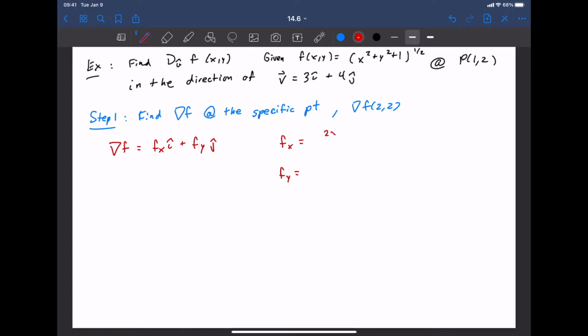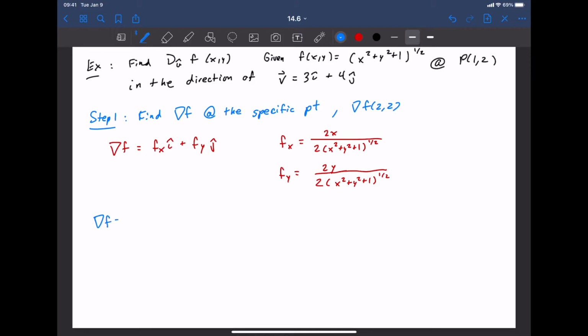With respect to x, I'm going to get 2x divided by 2 times x squared plus y squared plus 1 to the 1/2, all in the bottom. And for the y, it's a similar situation. Oh my gosh, that's what happens when you copy. 2y over pretty much the exact same thing with respect to the y's. Okay? Now, I might notice those 2's can cancel, huh?